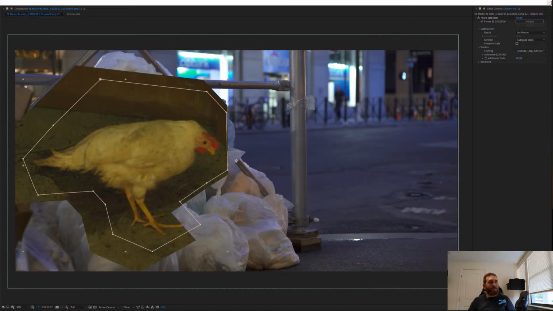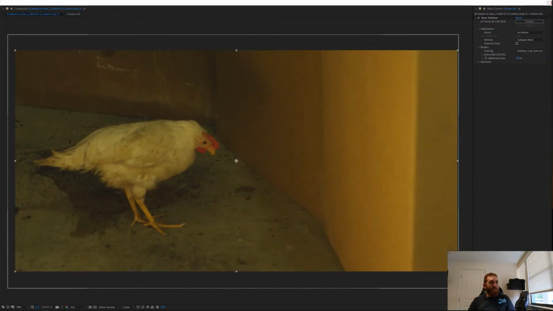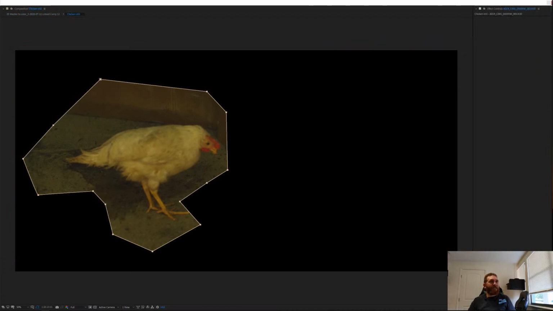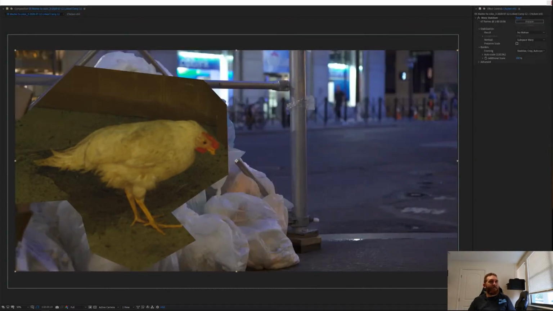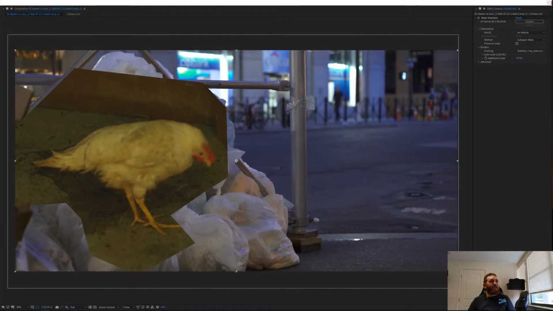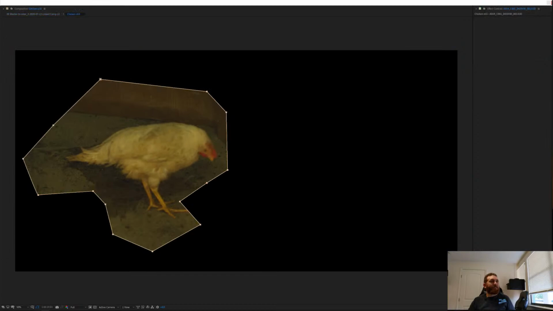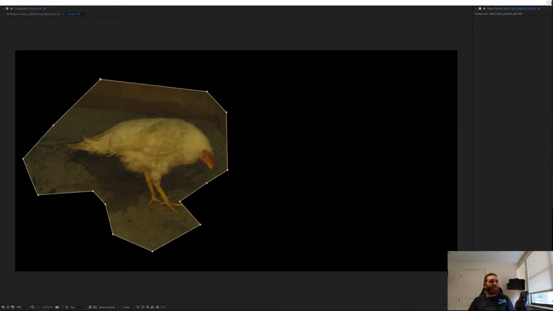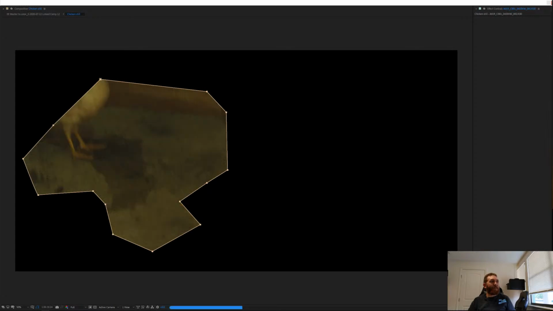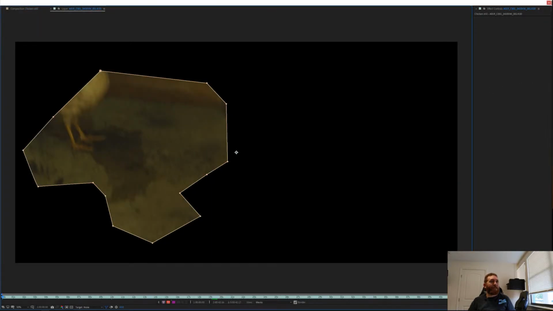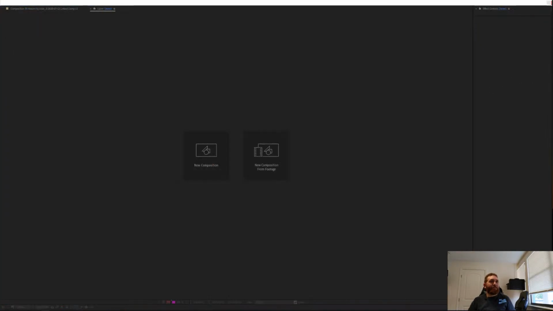Now, I'm going to go ahead and do mask. We're going to go inside the actual still here. And let's see if that mask moves. Yeah, it's still moving because the mask, if you notice, still moves because it's showing basically how that chicken is moving.